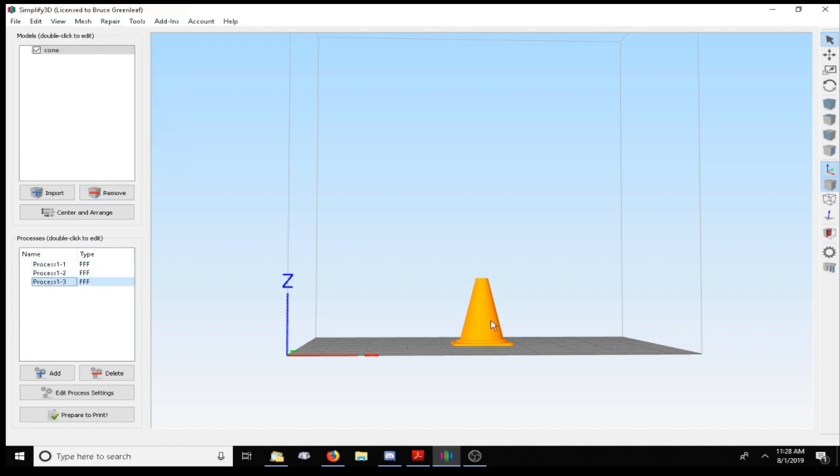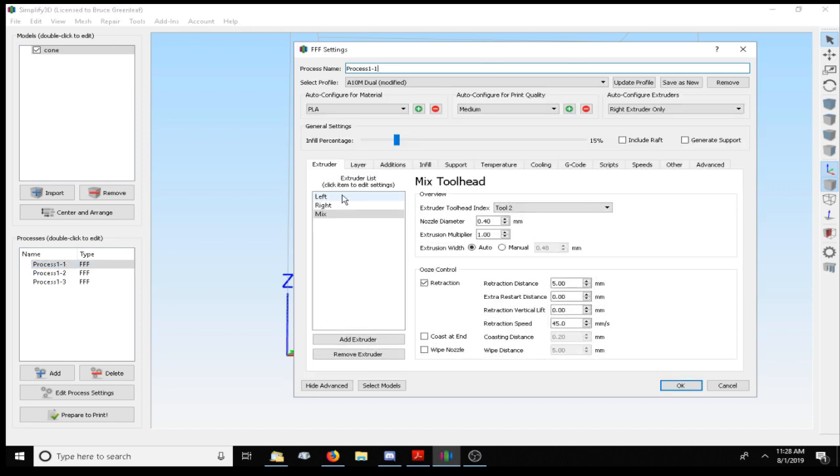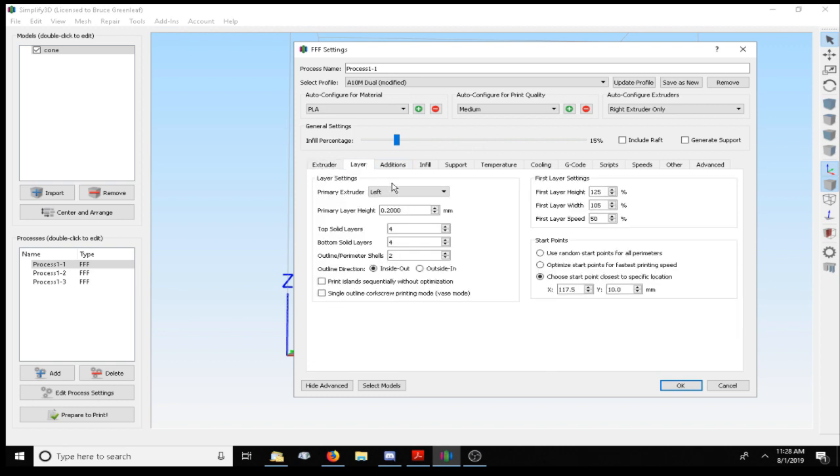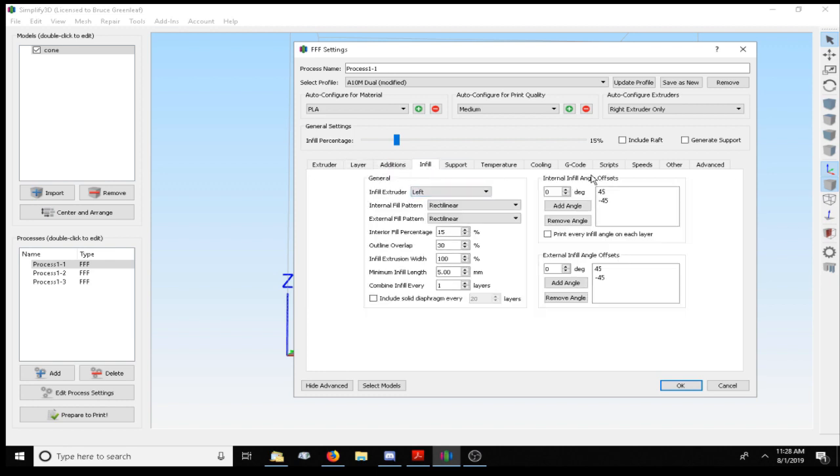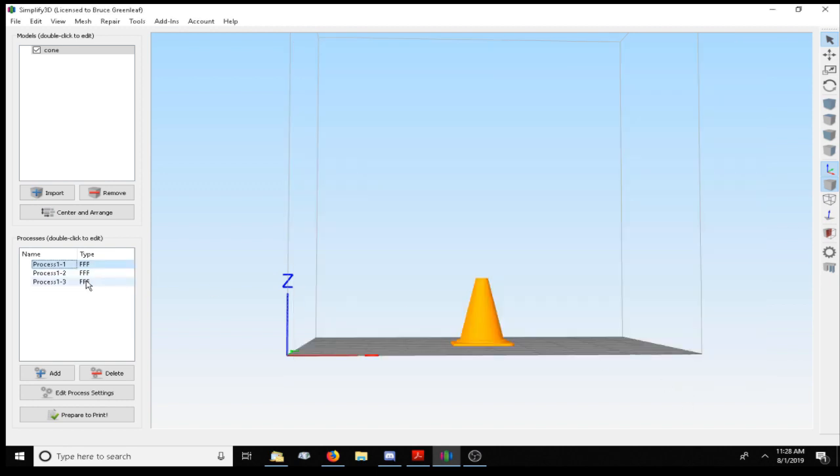Okay, so we have our three processes. So we'll go to process one. That's going to be the very bottom part of the cone. I want to print with the left extruder. So we go to layer, make sure it says left, additions is left, infill left. Okay, so that's all good.